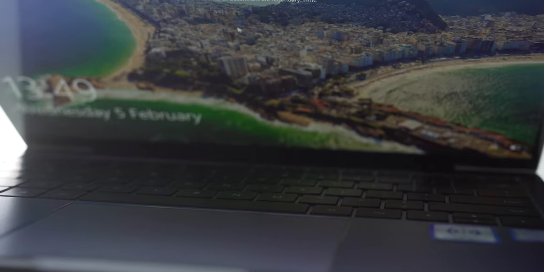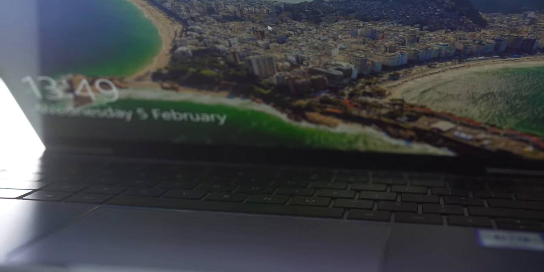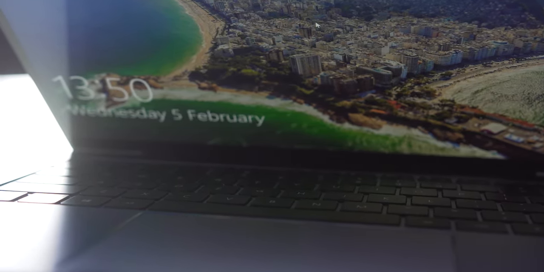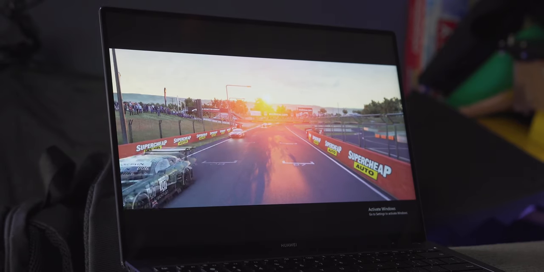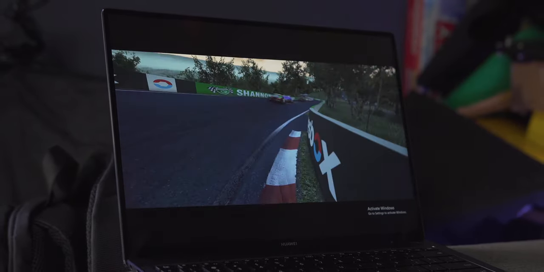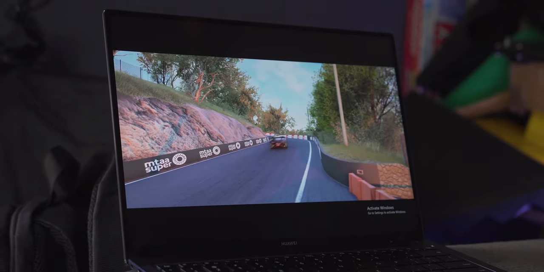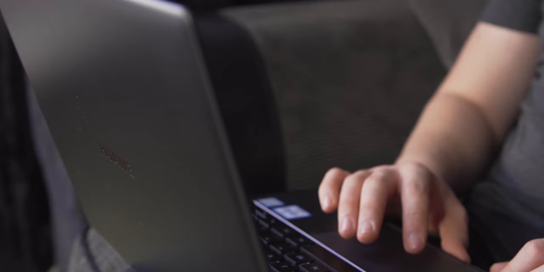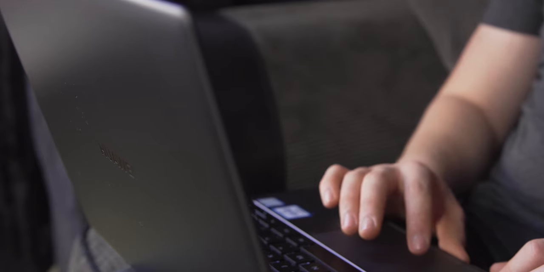We first have to talk about the display on this laptop, because I think it is one of, if not the best, displays that I've ever seen on a laptop, let down by just one thing. The resolution is 3000 by 2000. It's an IPS display, meaning it's got spectacularly good viewing angles. It gets really, really bright. In fact, one of the brightest displays I've ever seen in anything. It's superb. Really good for outdoor viewing.